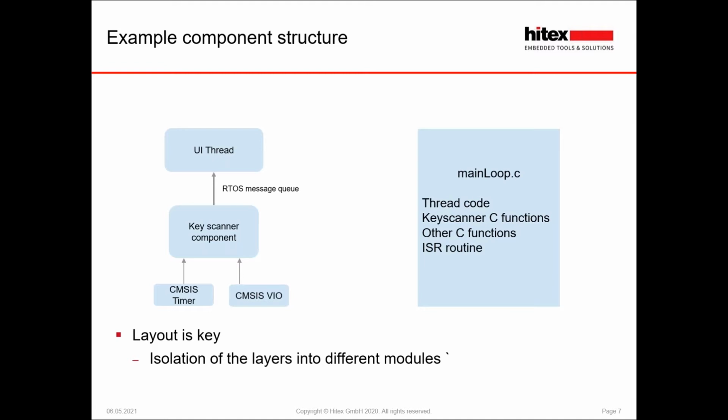So comparing this over the right-hand side here in a more traditional project, generally you'll get well-written C code, but it will all be bundled into a number of probably fairly large files, and these contain a mishmash of code. So maybe thread code, maybe some of the scanner functions, maybe functions from other parts of the code, and also some interrupt service routines. So it's all jumbled together. It's quite hard to test, and it's virtually impossible to reuse without a lot of additional work. So a good structured approach is going to give you big gains.